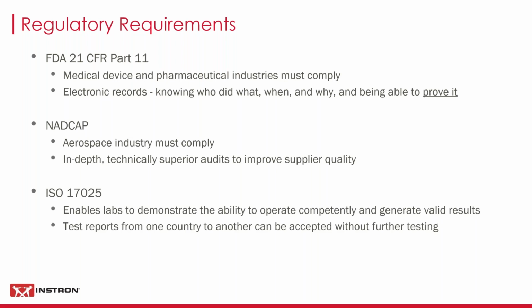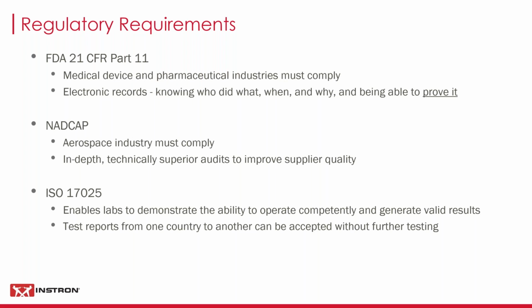And finally, ISO 17025. So this pertains to testing labs. And this is a certification that enables labs to demonstrate the ability to operate competently and generate valid testing results. And so with an ISO 17025 cert, a lab is able to do testing in one country and publish those results, but also those results can be used from one country to another. So that's a pretty big certification that some test houses have.